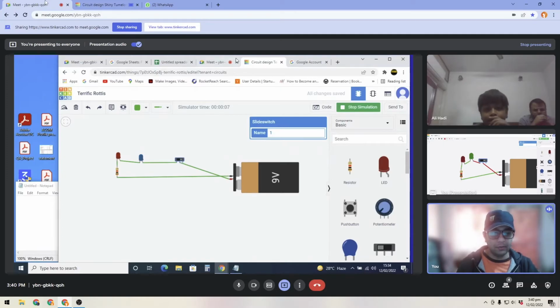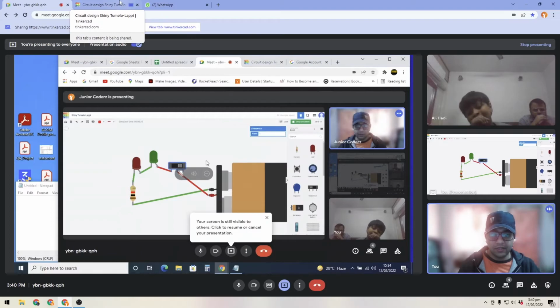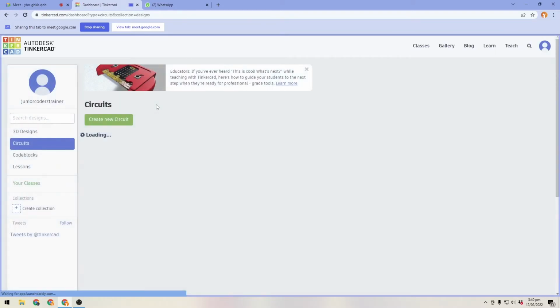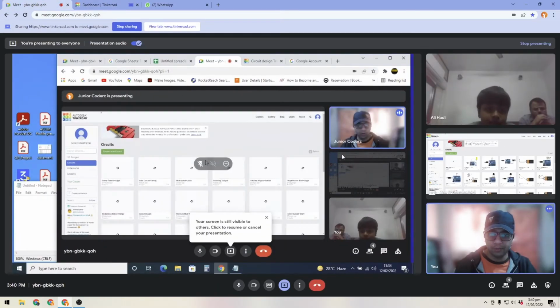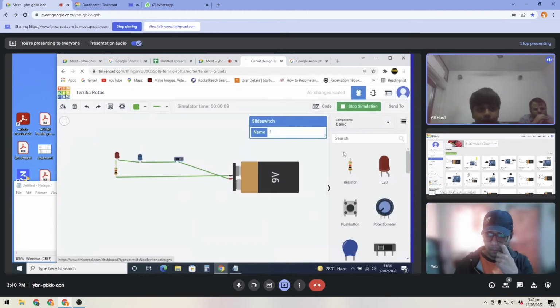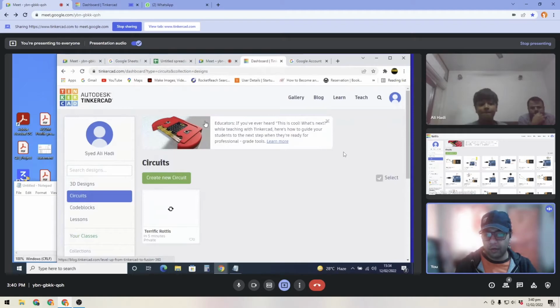Okay, Hadi. Now come back to Google Meet. Because you have done everything really quickly, I am going to teach you one more thing. So the thing that I am going to teach you is that we will create a new circuit, but it will be a bit more complicated. So what we are going to do is that we will go to the top left corner, click on the Tinkercad logo so we can go to the dashboard again. Now you also do it because we will create a new circuit now. Very good job. Now click on create a new circuit.